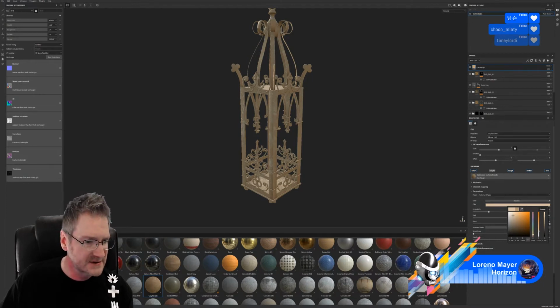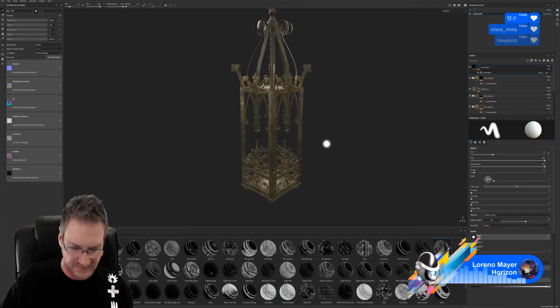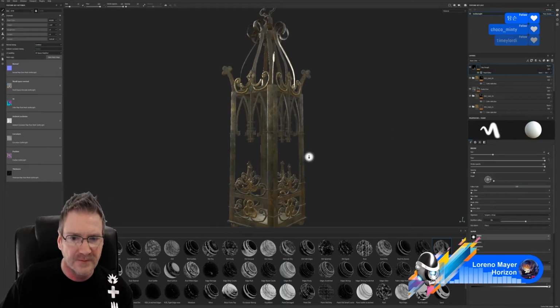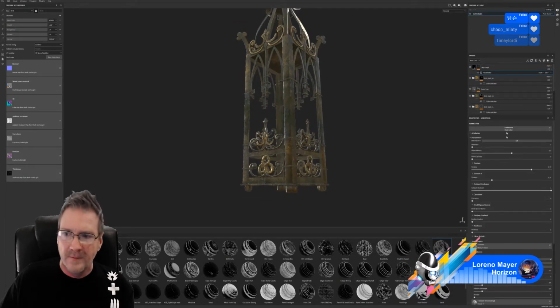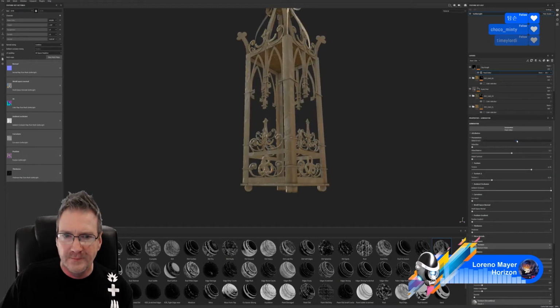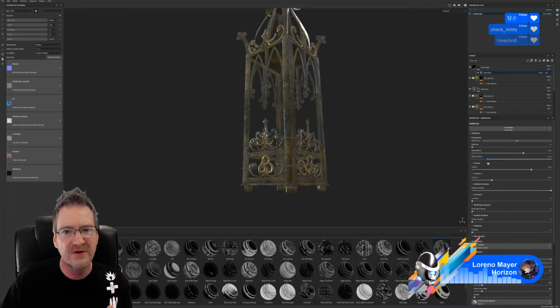And we're going to use a smart mask. Let's try the dust soft. I'm going to pull up on the contrast because I don't want it to be spread all over the model.